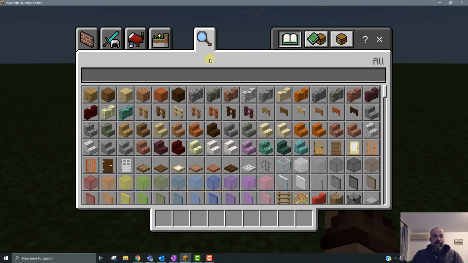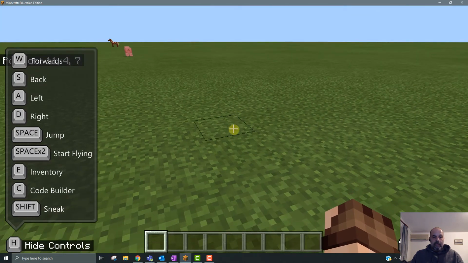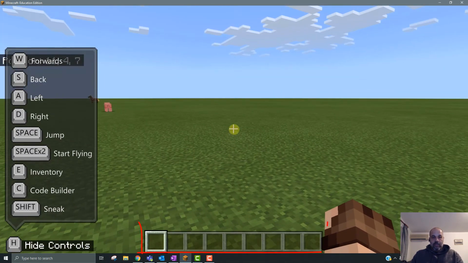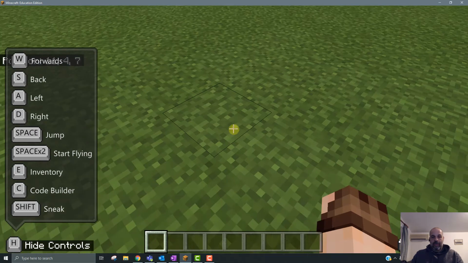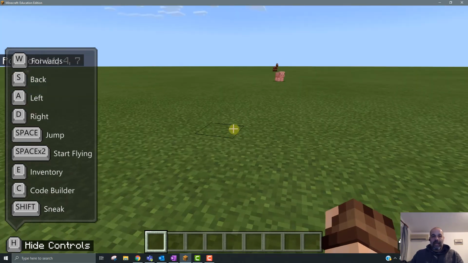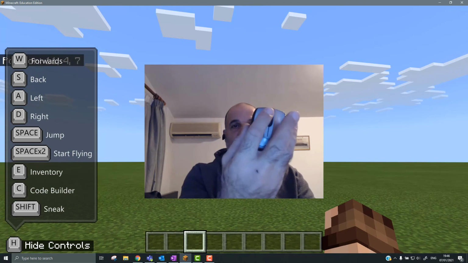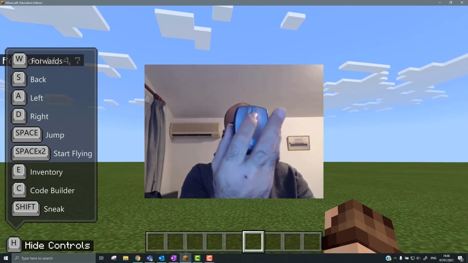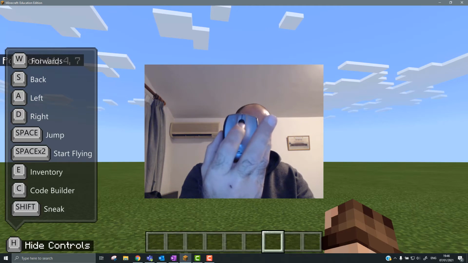So if I press escape or press E again, that vanishes. Now down here at the bottom you can see how many we've got, 3, 6, 9 squares at the bottom which are empty. That's your backpack. In there you can add things so that you can build with. Right now I don't have anything there. If I want to scroll from one item to the other, I'm simply moving the wheel on the mouse backwards and forwards, and that's choosing a different box. You can see that there.